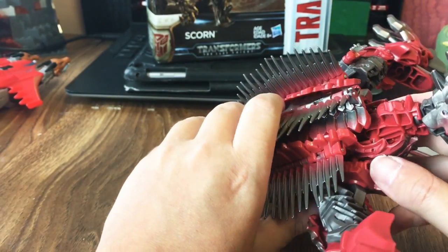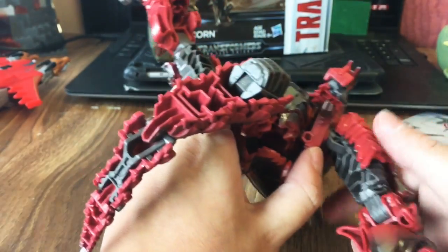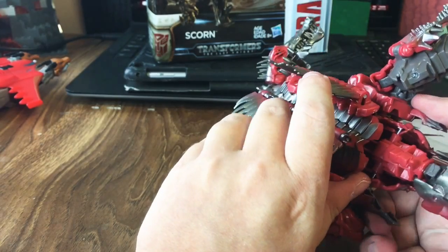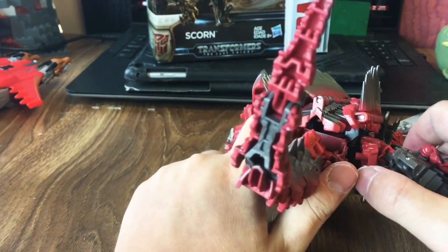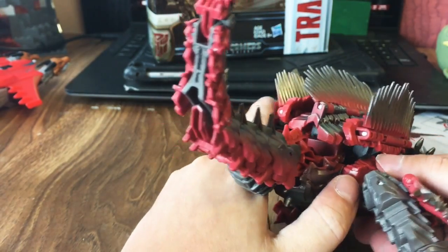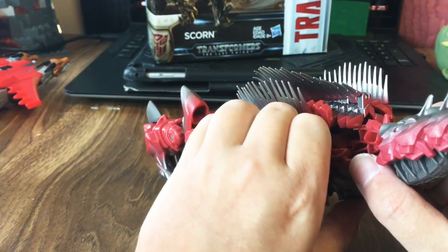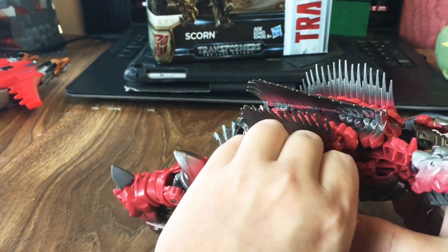And now we can actually put his legs down onto there. No, they're not working somehow. I don't know. Okay, this one, peg it in real nice. And this pain in the ass over here isn't doing anything. I'm getting really frustrated. Just get in the hole.